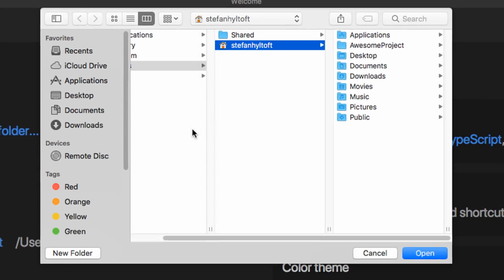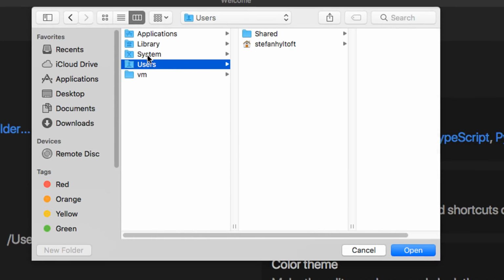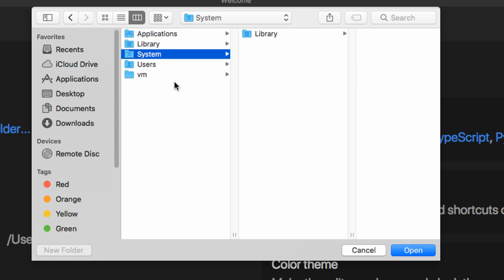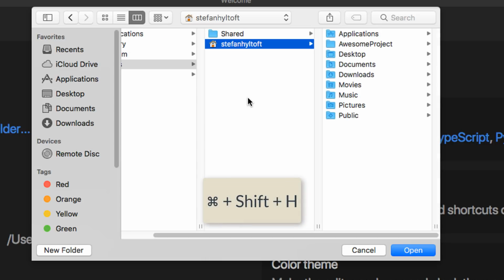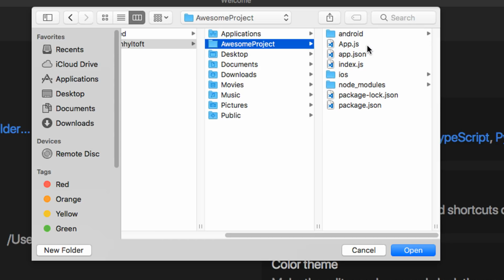And inside here, if you're not on your home directory already where we created the file before, you can go Command Shift H and you can select the awesome project that we made before if you made it inside your home directory. In here we can see all the files that we created using React Native init. So let's go ahead and open that.